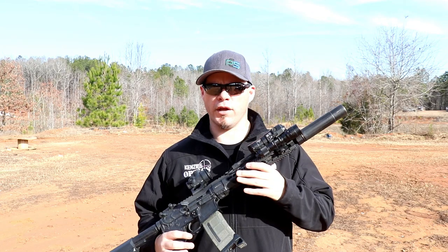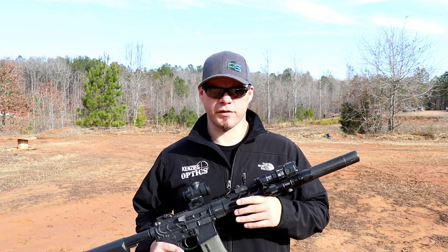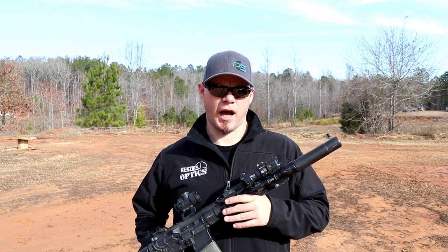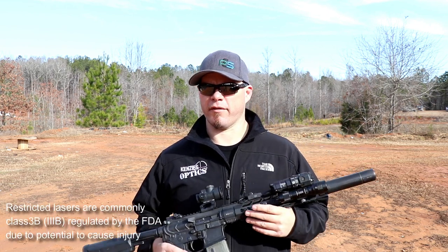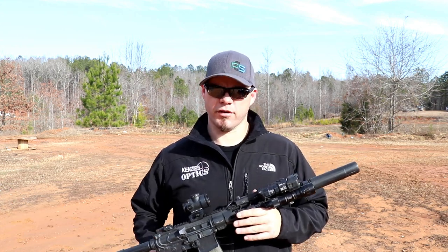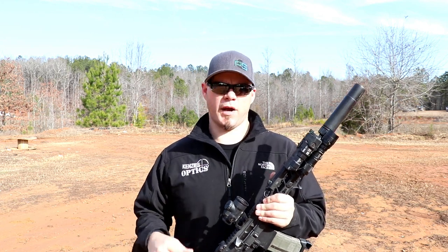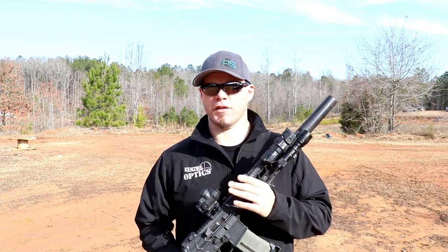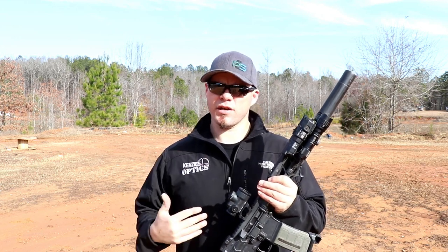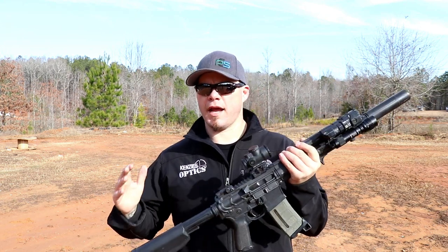This particular MAWL is the C1 Plus, which is the non-restricted laser. If you're not familiar, there's non-restricted and then there's restricted lasers. One of the most prevalent IR lasers out there, the PEQ-15, is a restricted laser. Now there is an unrestricted version, the ATPIAL-C, but most people know the PEQ, they recognize the PEQ-15, they maybe have seen its performance either on videos or in person, or maybe they have one. So that's considered almost like a benchmark of sorts, even though it's a restricted laser.